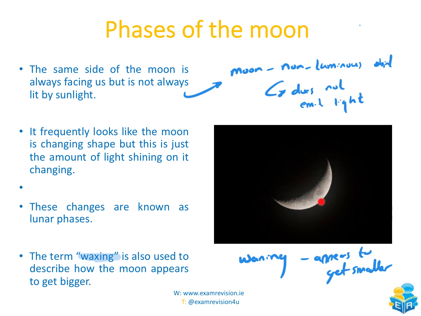Then from the right hand side again, it's actually going to start to get darker. So it will start to get darker and darker and darker until the full thing is in darkness, and then it will start to get brighter again. So just remember that for now. We will come back to it in a couple of minutes. It always starts to either get brighter or darker from the right hand side of the moon.